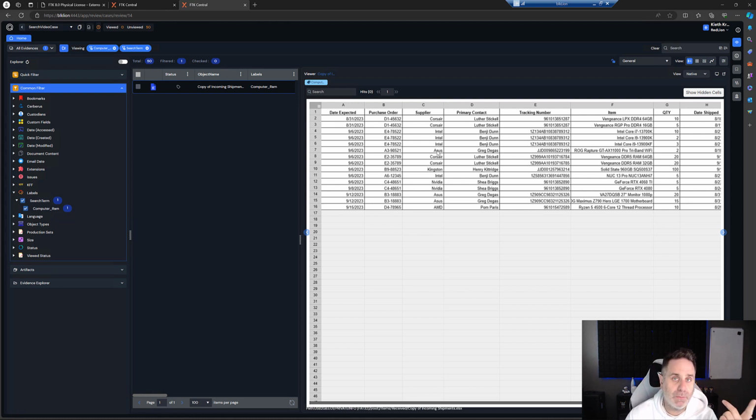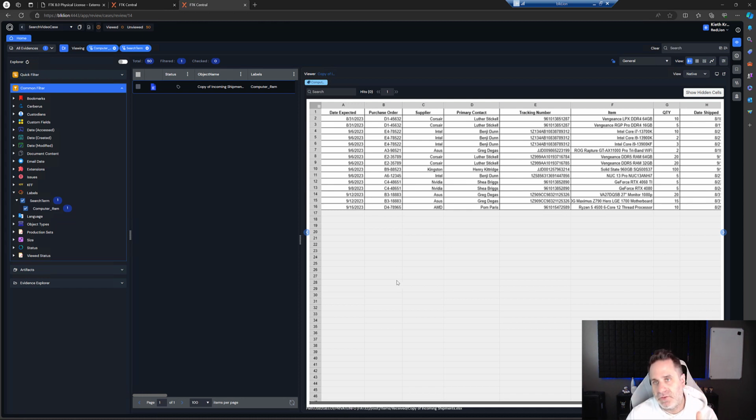We can kick them out to a portable case if we wanted somebody else to review them, an AD1 if we wanted to ship those out for other processing, say like clean and dirty team type stuff, whatever you wanted to do. But the idea here is that we can quickly search our case in the processing stage based on predefined lists. And of course, you can add stuff to those text files. There's nothing against that. So those text files can grow and shift as you need them to.